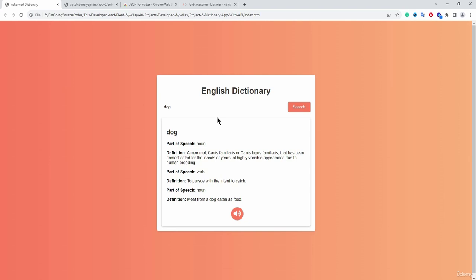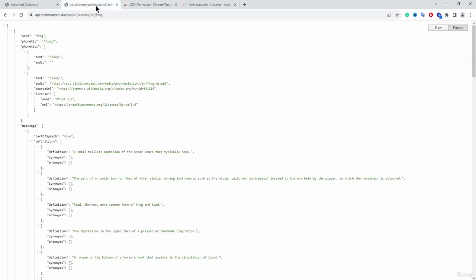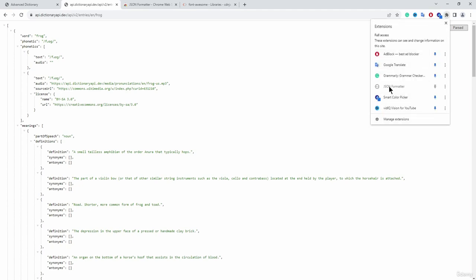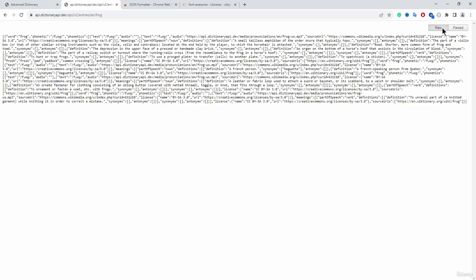Okay, so this will be the application that we're going to build in this entire module. But before completing this preview section of the project, the second thing you need is the JSON formatter, because this is an extension you need to install into your browser. I am using Chrome, so I have installed this one. Right now if I disable this JSON formatter extension, preview it and click on raw, then your data will look like this.